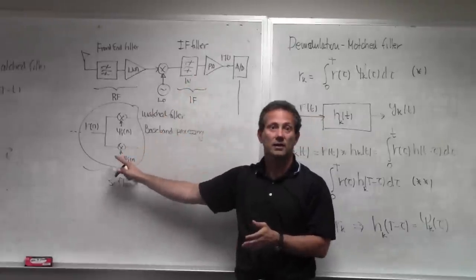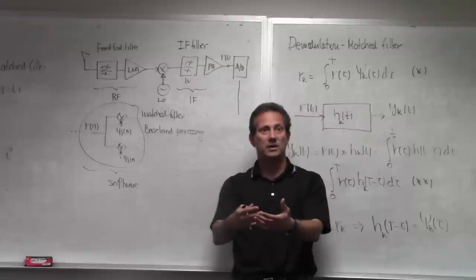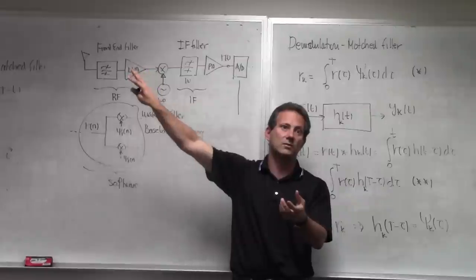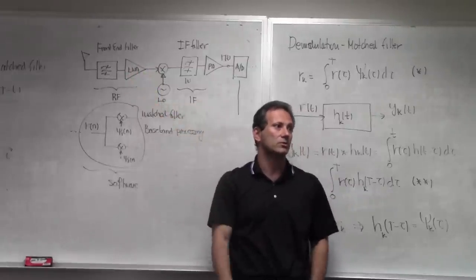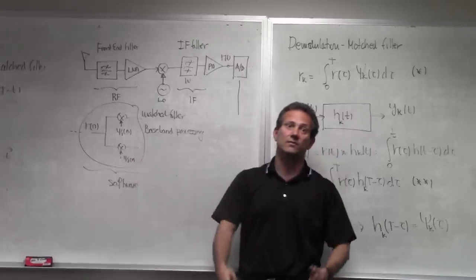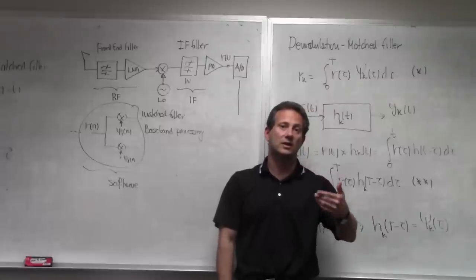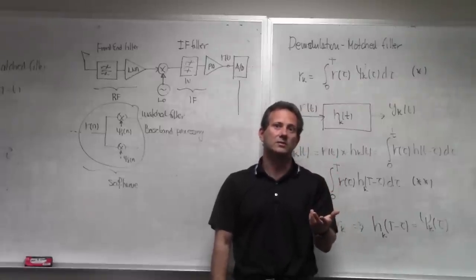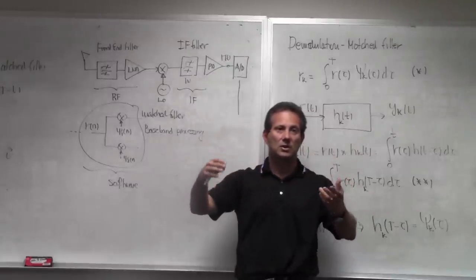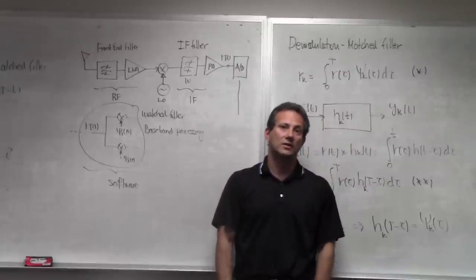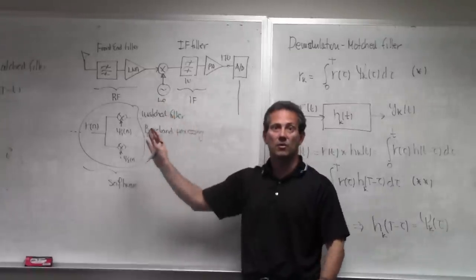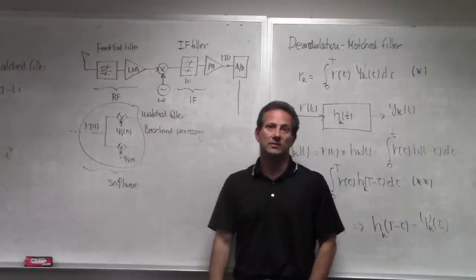This is our correlator, and as a result of the correlation, you get your baseband and components at twice the frequency. The baseband filter removes the components at twice the frequency and just lets your baseband signal go through. And then as a result of your baseband processing, you may have additional filters in stages. You can think of your equalizer as a filter as well. It is a filter that you design based on some training sequence to get rid of the impairments in the channel. So there can be other filtering stages, but these four are almost universal in every radio receiver.